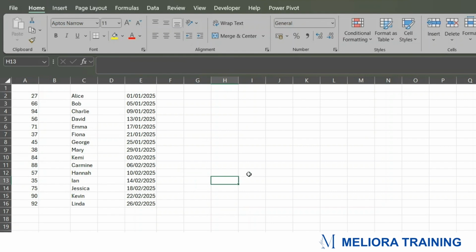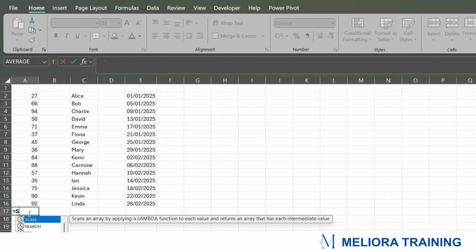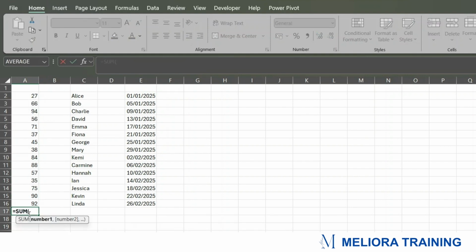Okay, so here we are in Excel, and we have an array of numbers, then an array of text, and here we have just an array of dates, and I'm going to show you why in a minute. For the array of numbers, if we use our sum function there, we see that we get the sum.